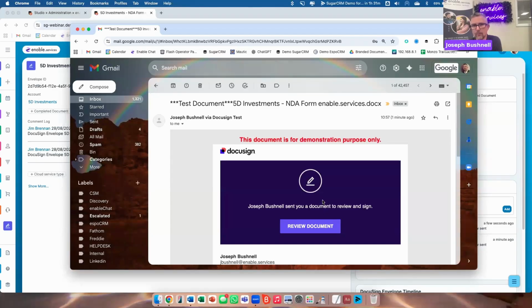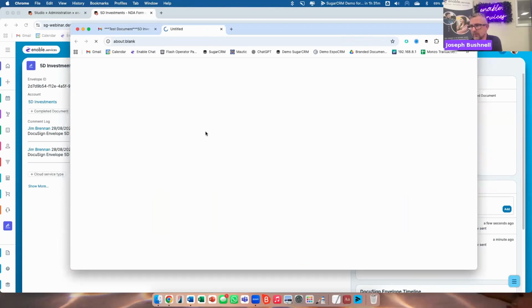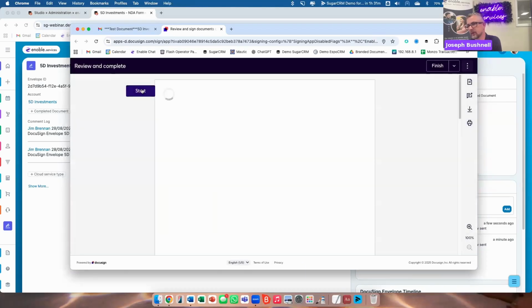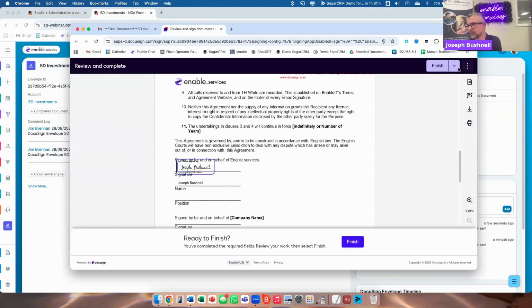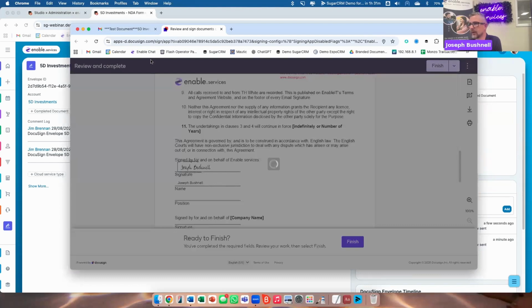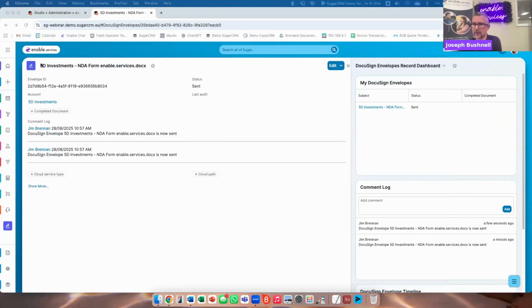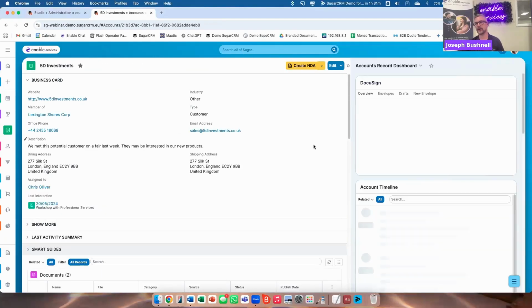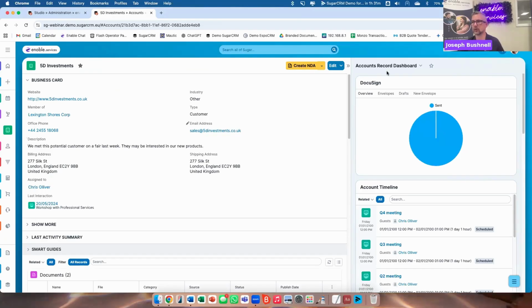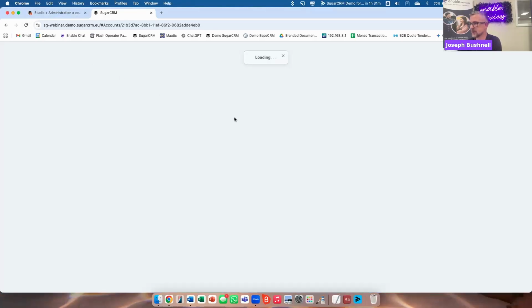Okay. But on that DocuSign, you can see now I can review that document in the normal DocuSign element, and upon pressing sign and signing that document, that will then update Sugar against that record. That record against 5D investments may trigger a workflow. You may trigger anything, and because your data belongs inside Sugar, you may want to trigger an action for what's happened. You can see on the top right, it's sent. In a couple of seconds, it's going to go to completed.